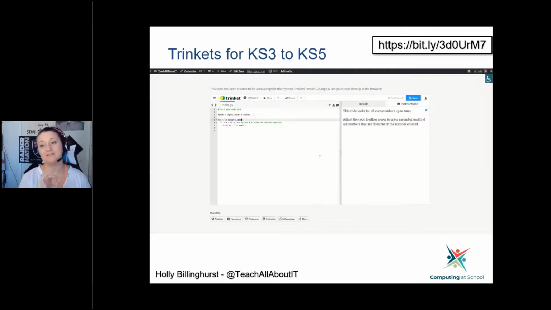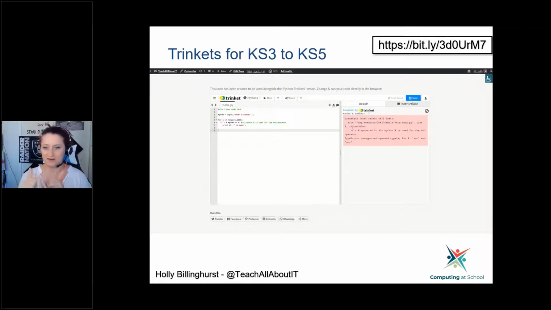The nice thing about this is you can create your skeleton code, pop it onto your web page, and then as they adapt it, the original doesn't change. So you can add in instructions, you can add comments. There are ways in Trinket where you can have some interesting little debugging things. So you can see there, you still have your debug, you get your error messages.